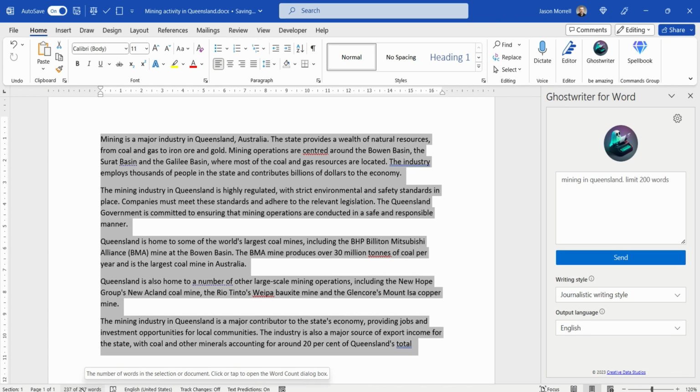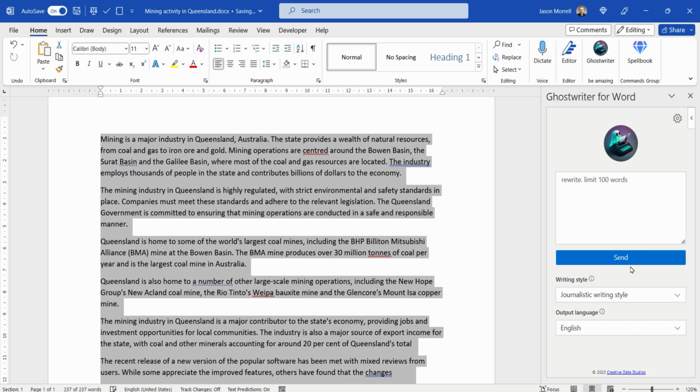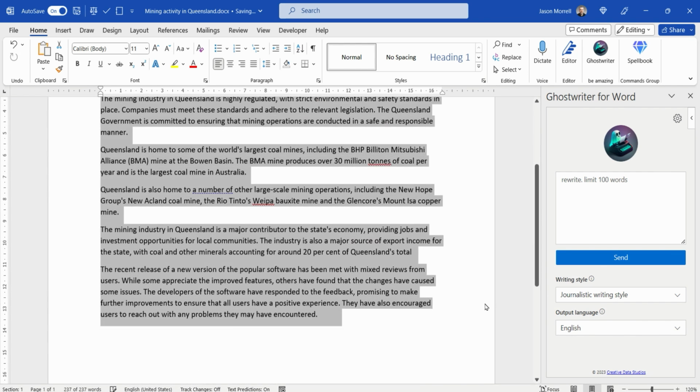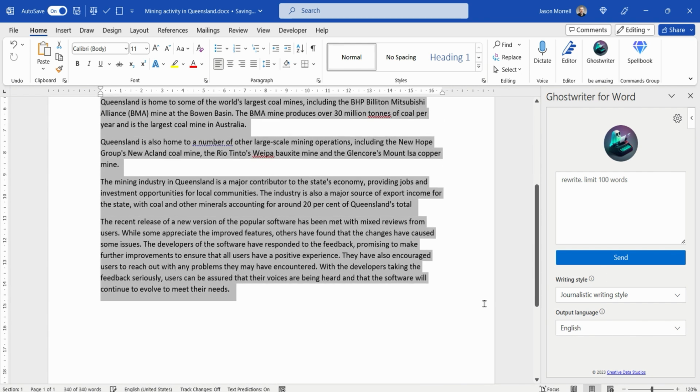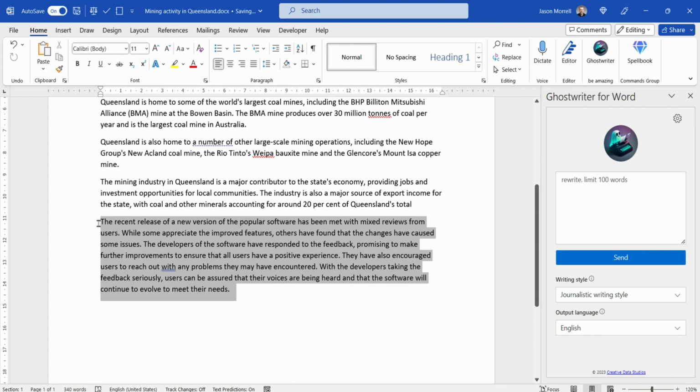And from here, obviously it's not designed to do all the work for you, but you can modify this and tailor it to your exact needs. But this is a great first draft. If it's slightly too long, you might go to the prompt box and say, rewrite, limit 100 words. Let's see what that does. Okay, so I added one paragraph down here. This is the bit it's just rewritten. And when we do a word count on that one, 103.